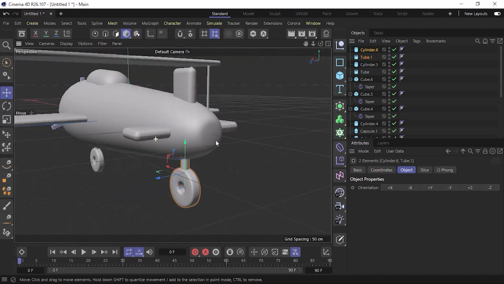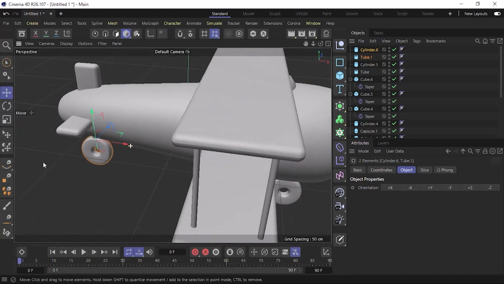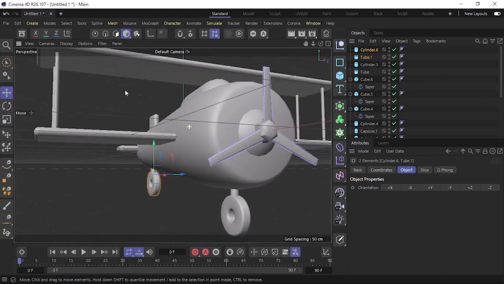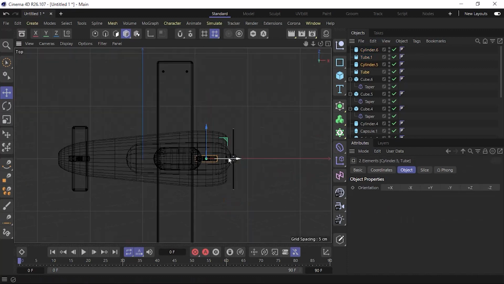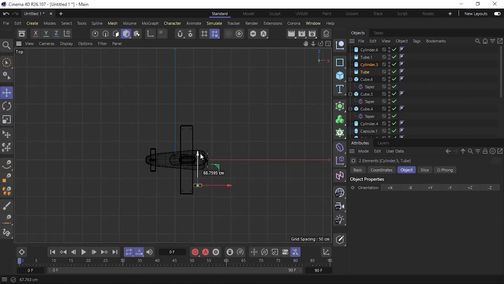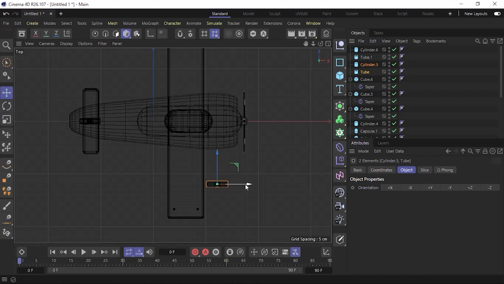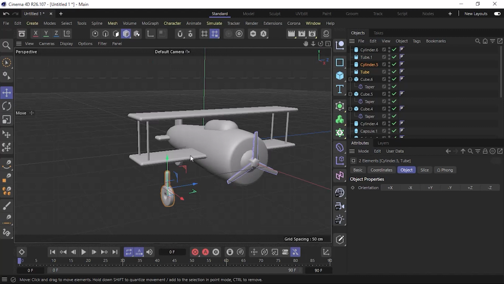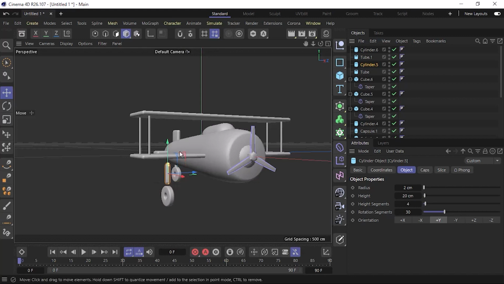It should be shorter. What about making a copy here? Just a minute. Let's move it right here. Or I guess it will be under the wing like this. Yes, that's it. Now let's increase the height a little bit.